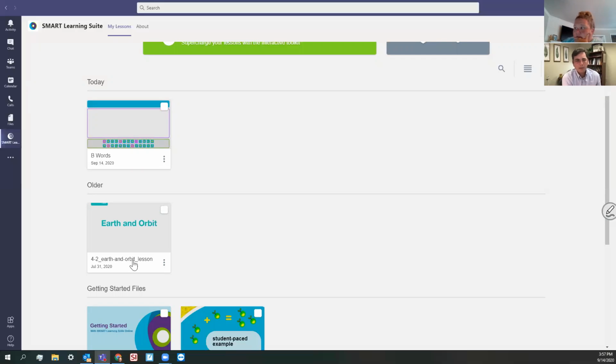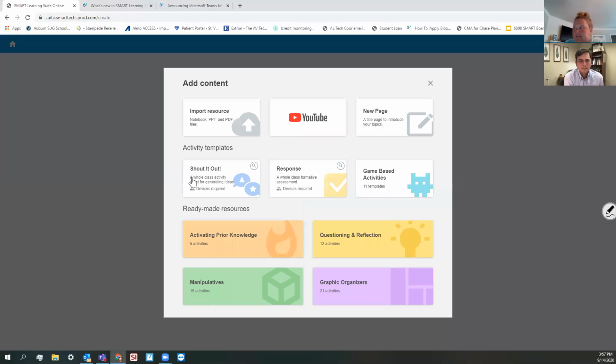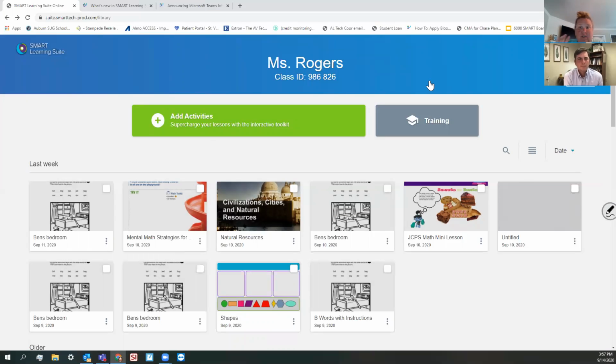Before you show me that, I thought of a question. The manipulatives, is that only within the app, within Teams, or is that a new feature with Smart Learning Suite in general? That's such a great question. So I'm going to pop over to Smart Learning Suite Online just through HelloSmart, not through Teams. And you'll see if I click on Add Activities, Manipulatives is available there as well. So it is not exclusive to Teams. It's actually available with Teams integration for districts that use Google. It's available there as well, and for those who are using hellosmart.com.